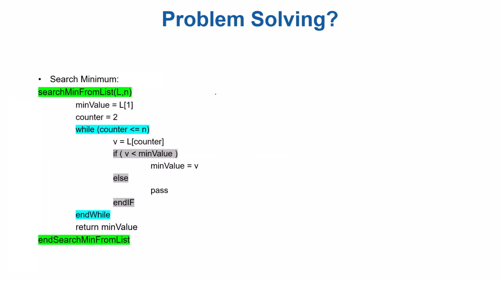Okay, let's dive into a real problem. Let's say you are given a list of numbers. Let's say L is some list with numbers. Let's say we define a list by these square brackets. Let's say the list contains 23, that's a value, -4, that's a value, 0, that's a value, 73, that's a value, and maybe -10, that's a value, maybe 13.